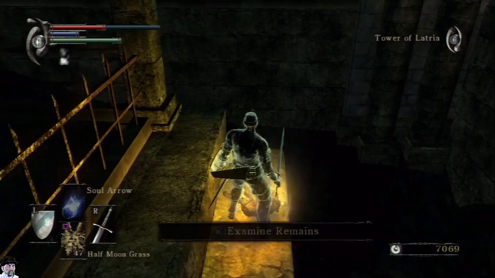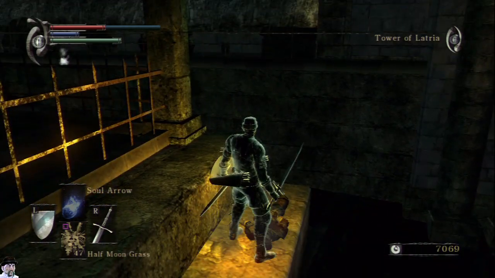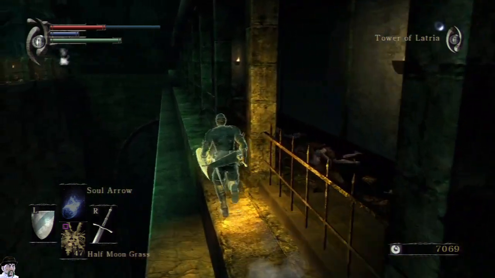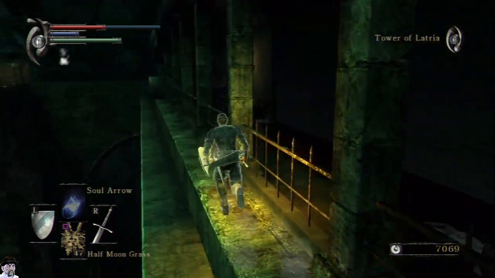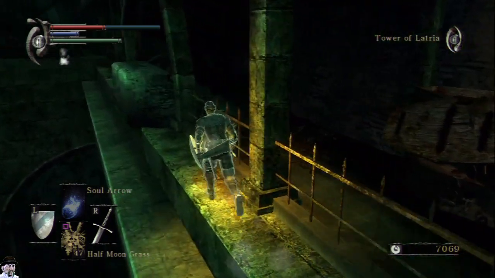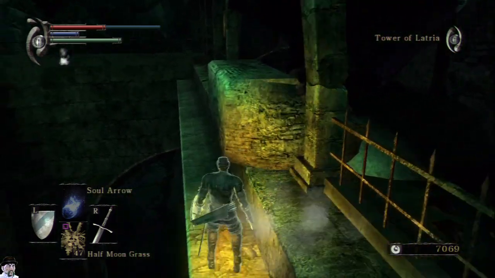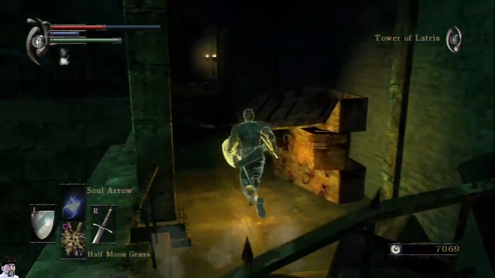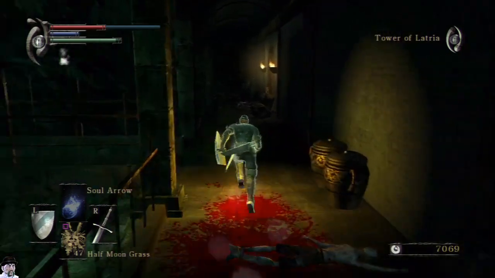And it is the Mercury Rapier, plus one. That's a poison rapier, I believe. Can we get back up this way? Nope, I think we need to go back down. And then up here. Yeah, there we go. Awesome.